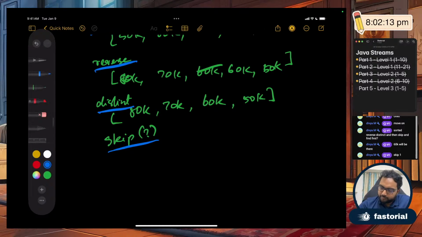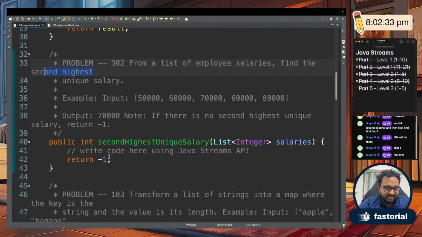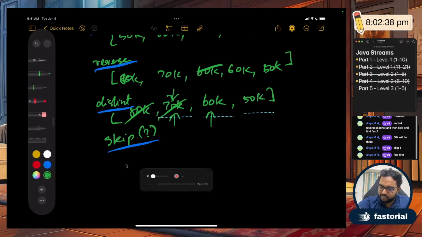Skip one. Okay. So why are we skipping one? We just skip the first element, then we get the second element. Good. Because if we skip two, we'll be skipping both elements and picking the third element, which is not what we want. We need the second element. Okay. So this sounds fairly simple. I don't know, maybe they are giving simpler questions. And then find first. Yeah, I missed that. Right.